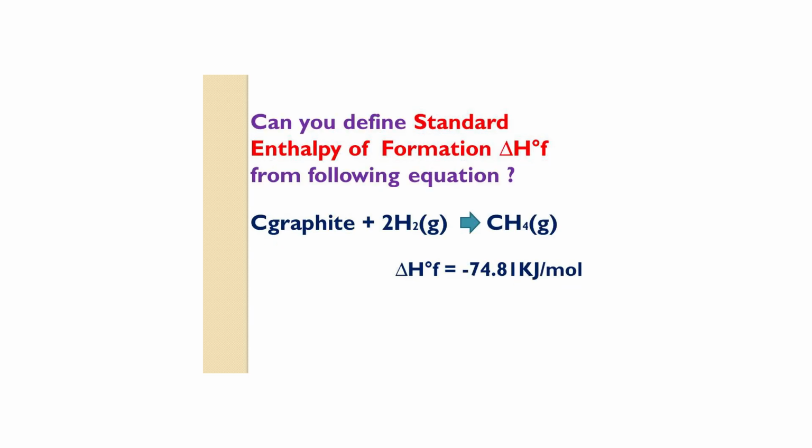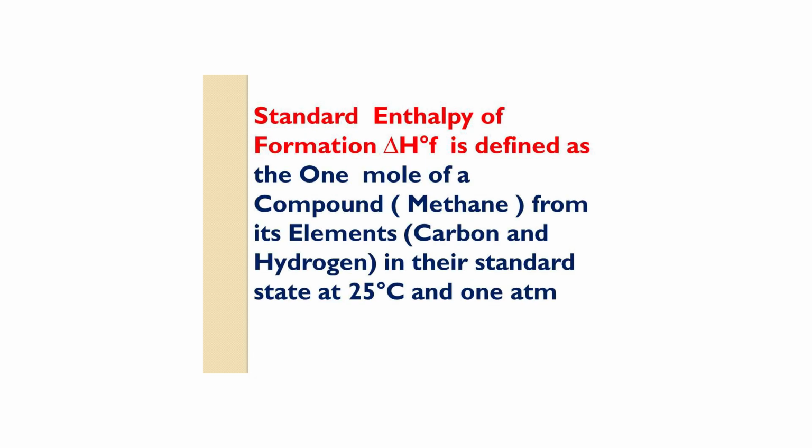Can you define standard enthalpy of formation, delta HF, from the following equation? C graphite plus 2H2 gas gives CH4 gas. Delta HF equal to minus 74.81 kilojoule per mole. Students, can you define the enthalpy of formation? It is defined as the formation of 1 mole of compound from its elements in their standard state.